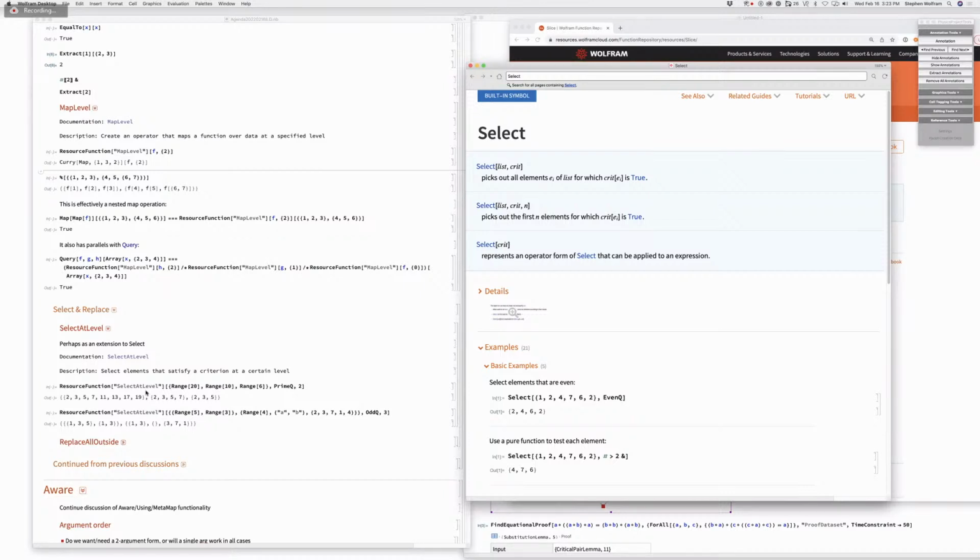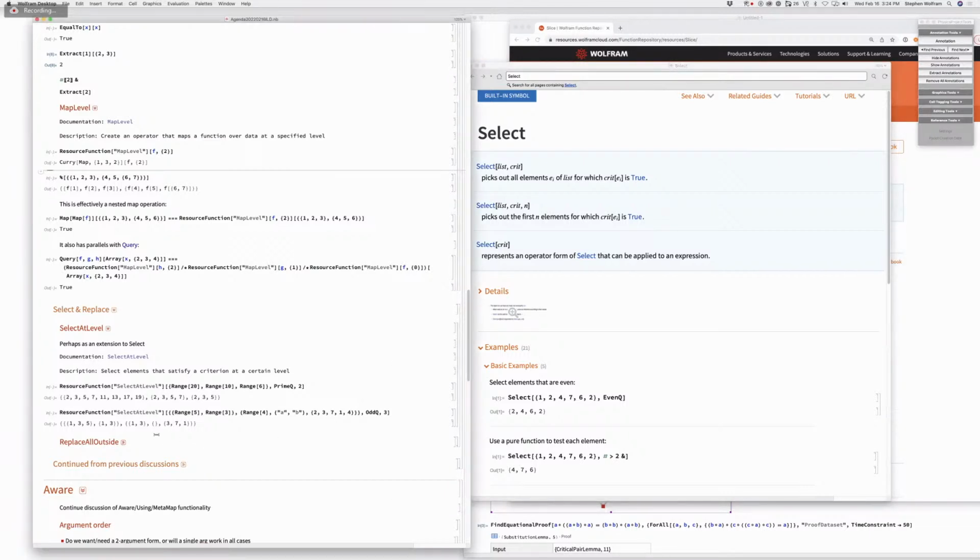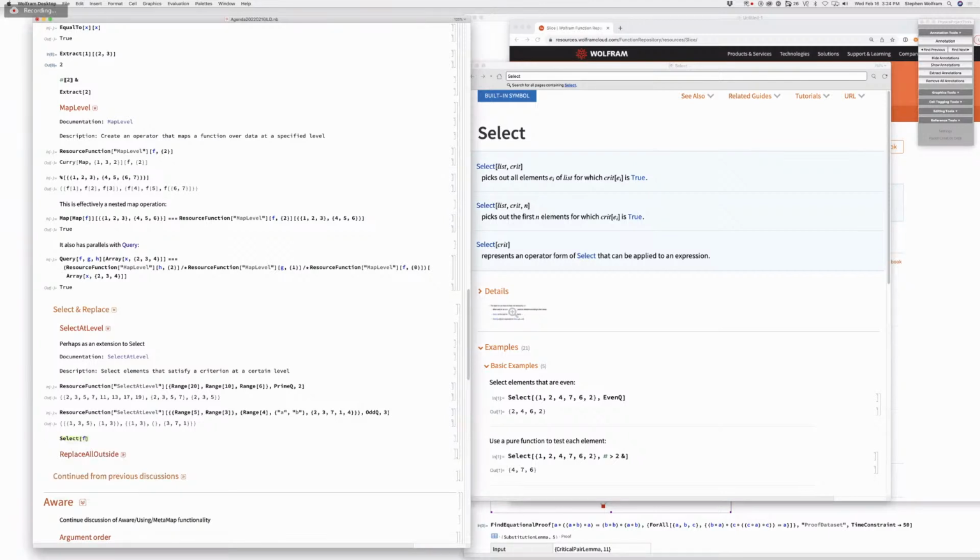So does select preserve the head? I think so. I think if you select at level 2, it's just mapping the select over it. Now select at level n is just map of select at level n-1.